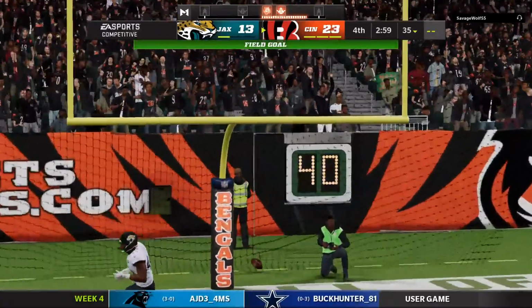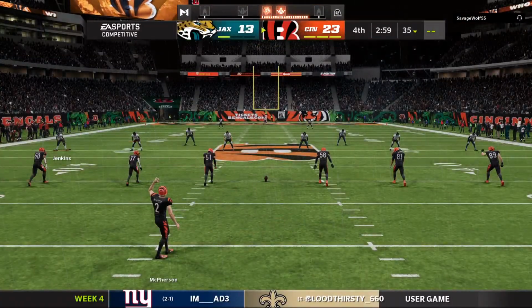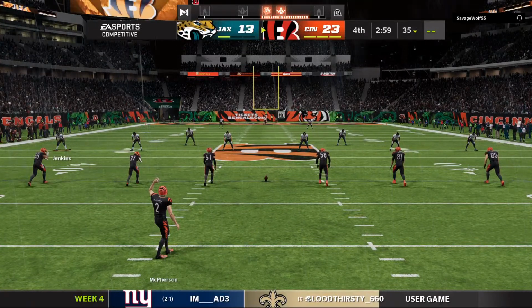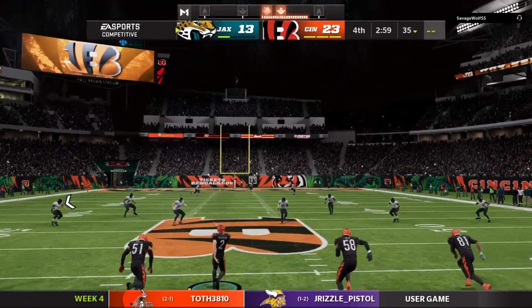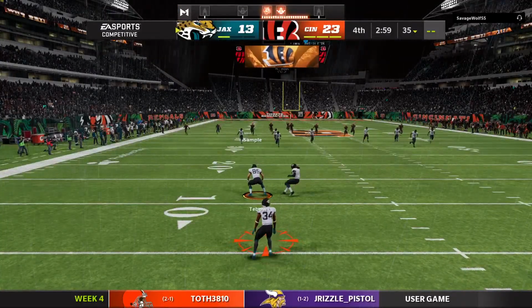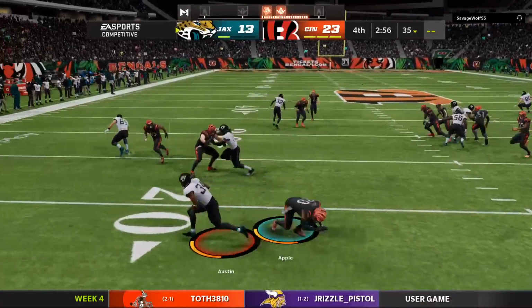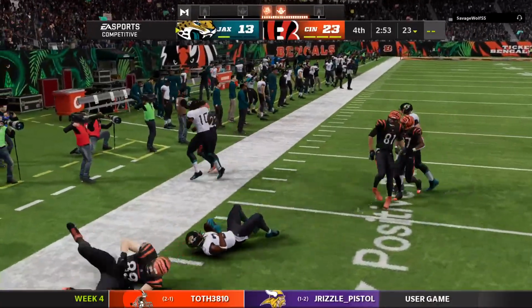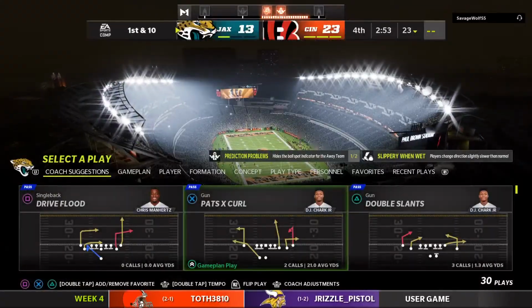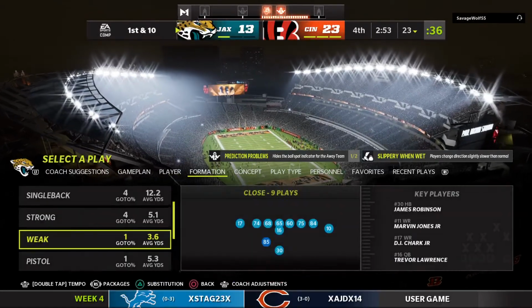McPherson's kick is good. And that will push the lead up to double digits now at 10. So that one, CD, going to make the road back a lot more difficult. Oh, there's no doubt about that. You know they were praying on the other sideline for a miss because now, as you pointed out, a very difficult road. Down 2 scores. You don't just need a touchdown. You need a chain of events to go your way. You've got to score, somehow get the ball back, and score again. The odds of that happening, not great in your favor.